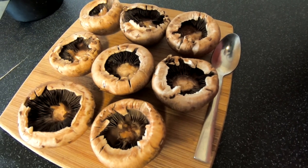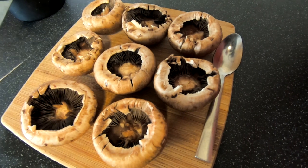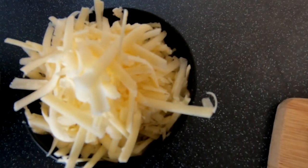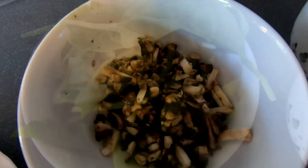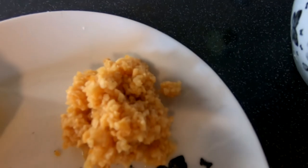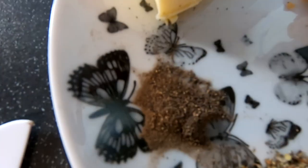We're going to need eight chestnut mushrooms, all prepped with the middle out, washed and dried. 75 grams of cheddar cheese grated, 2 ounces of cream cheese, 55 grams of washed spinach, 35 grams of finely chopped mushrooms, 3 teaspoons of garlic, a tablespoon of butter, a teaspoon of pepper, a teaspoon of mixed herbs, and a teaspoon of salt.